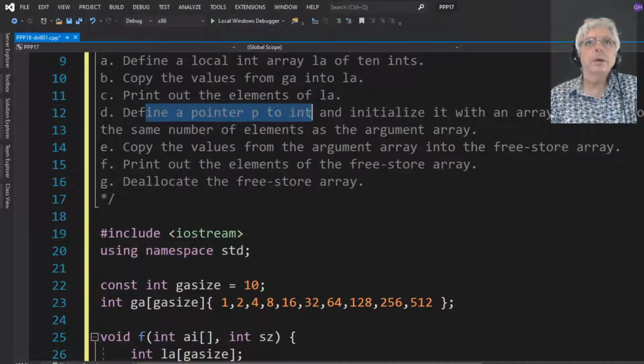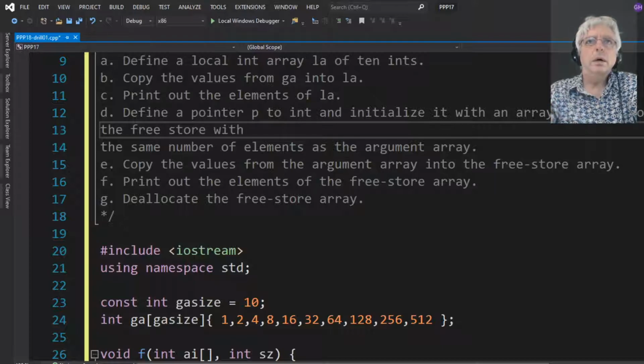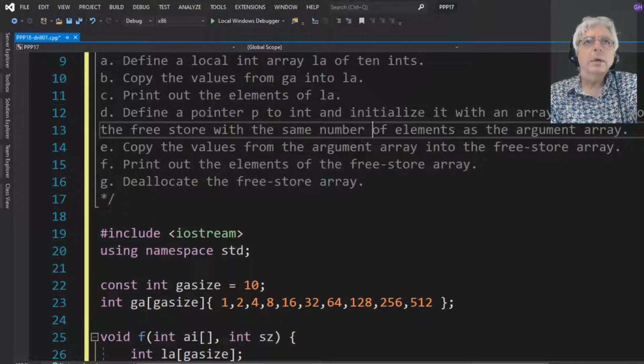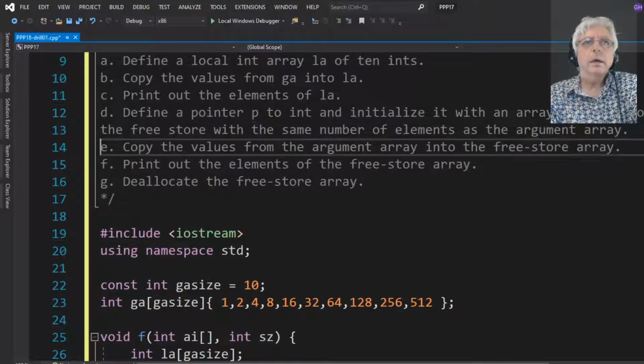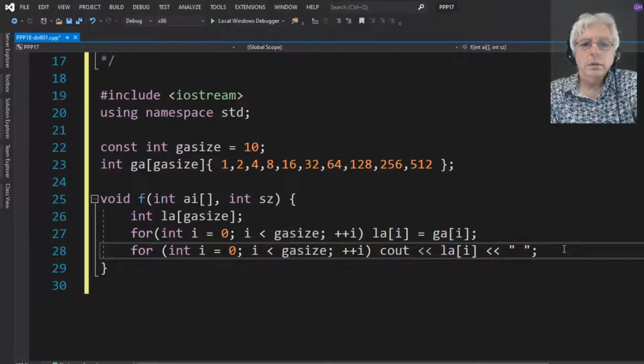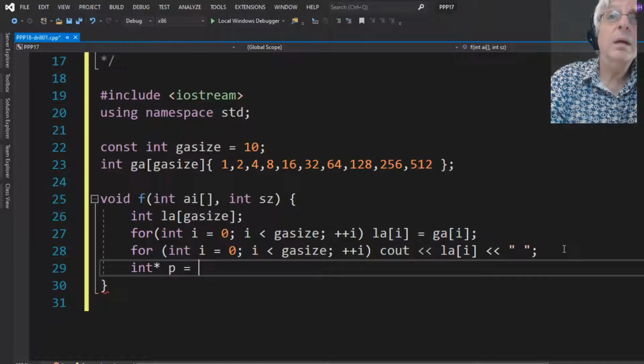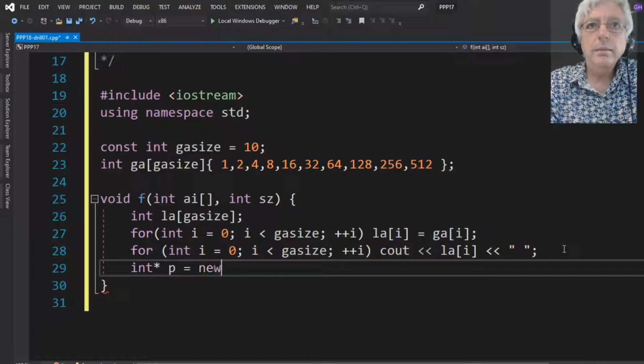Define a pointer p to int and initialize it to the array allocated on the free store with the same number of elements as the argument array. Okay. So that's going to be int pointer p equals new, right?